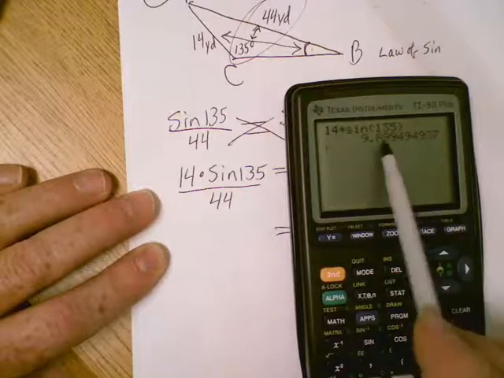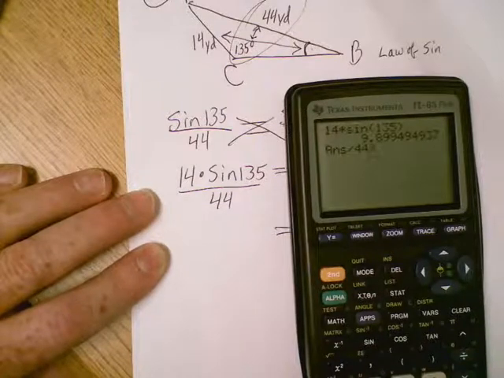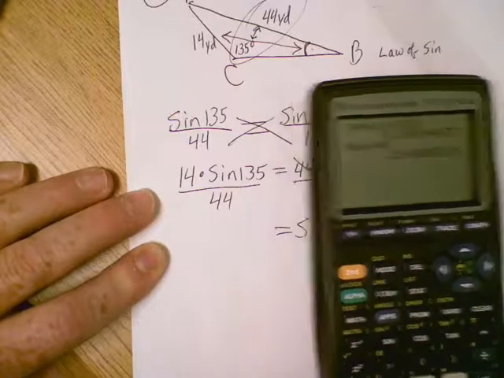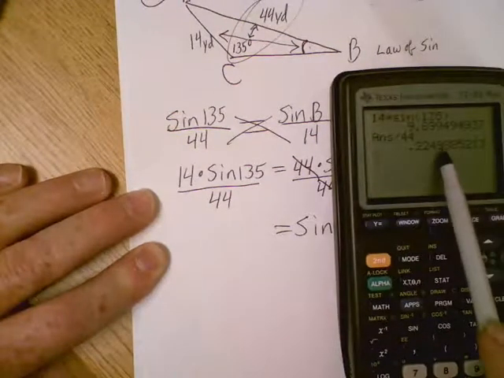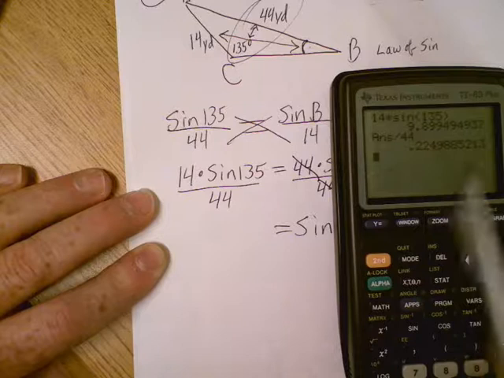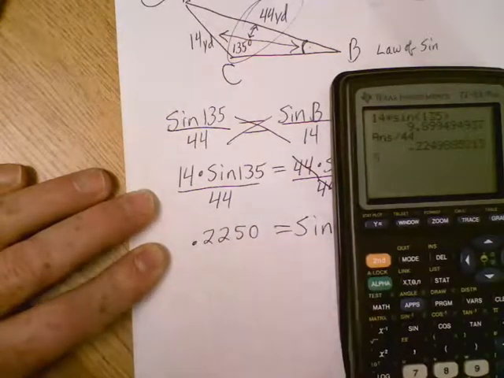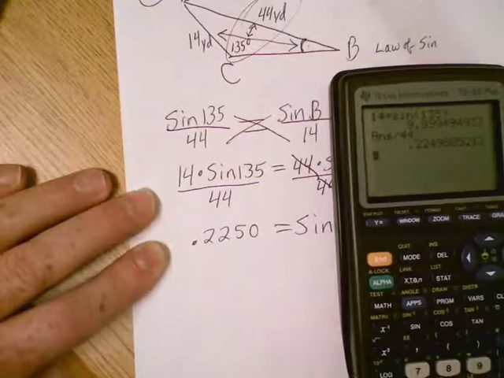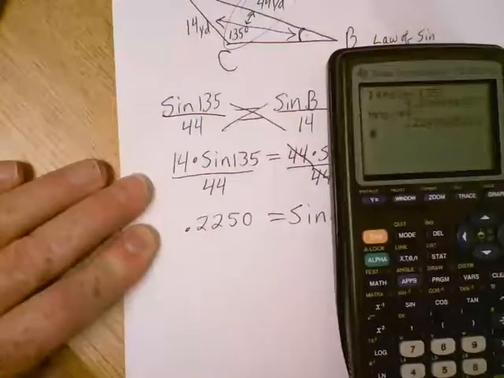That comes out to be that big long number. Then I'm just going to hit divided by 44, so I don't have to write down a whole bunch of stuff. So then I have that, and I'm going to round it off. Looks like that 8 tells me to round that 9 up, which would mean that 4 has to go up, so about 0.2250. And if you round it off a little differently, it's probably going to give you the same answer since we're rounding to the nearest whole number.